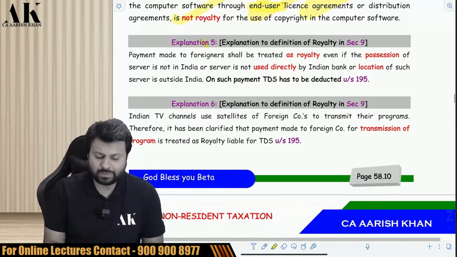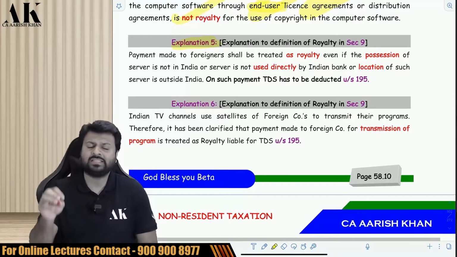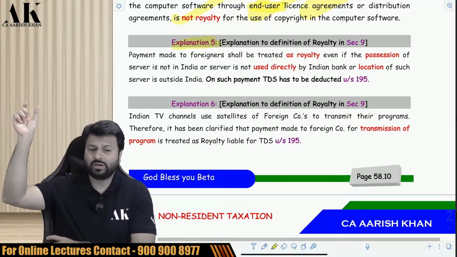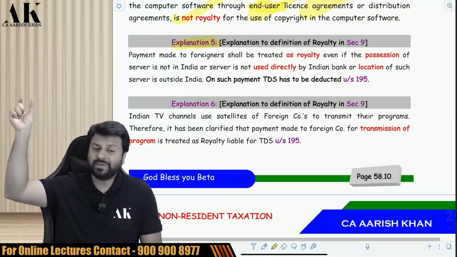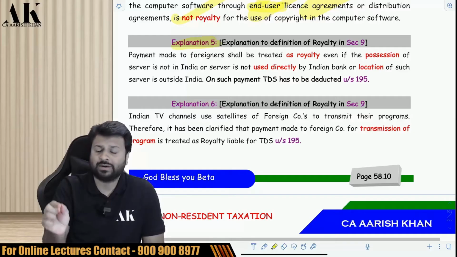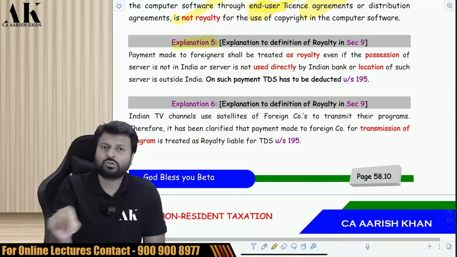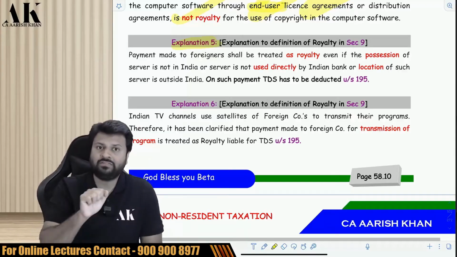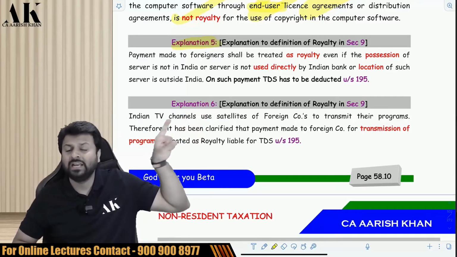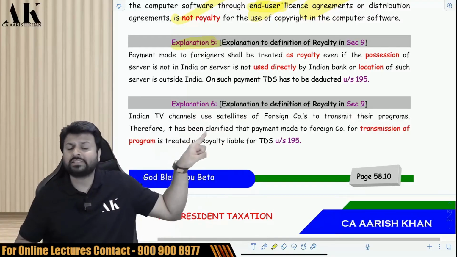Okay, then there is explanation 5, which has been introduced for the purpose of certain banking industries and credit card industry. Let me give you an example. There is SBI over here. Just try to understand my hand position. There is SBI over here and there is a customer over here. SBI has issued a credit card to the customer. Now that credit card customer is going to a shop and swiping it. Now when you swipe a credit card, that credit card is verified. Now to verify that credit card, SBI is using the servers of Bank of Germany, because SBI does not have its own server.